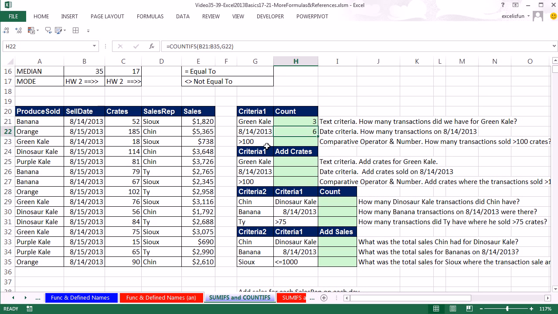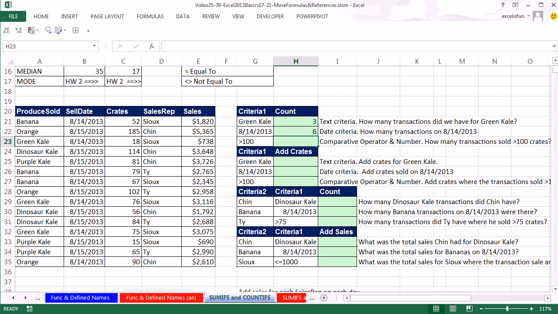Now here we have greater than 100. We want to look through this column and count transactions where there were more than 100 crates sold. We can see with our eyes there's 3. This greater than 100 we saw in an earlier video. When we put the comparative operator and the 100 together, notice it's aligned to the left.